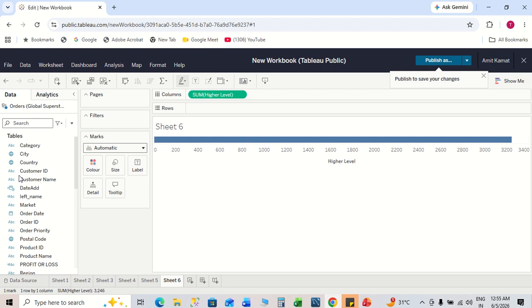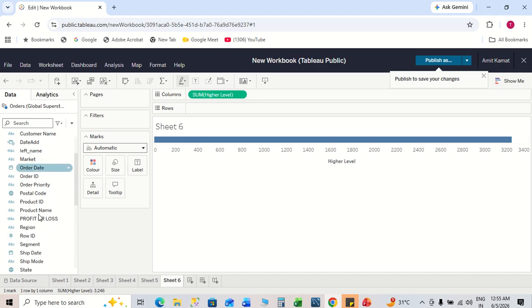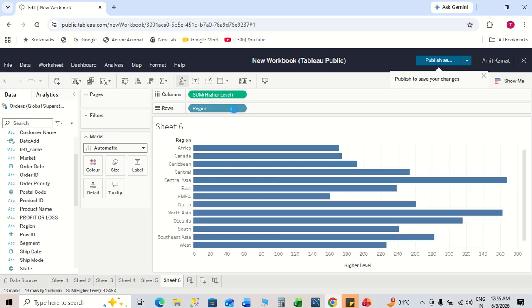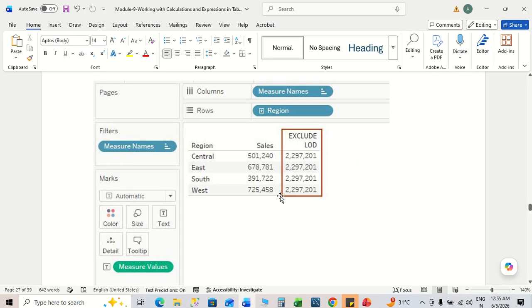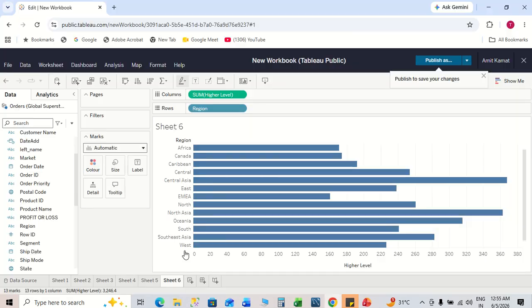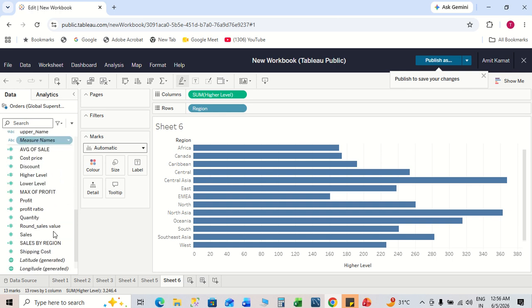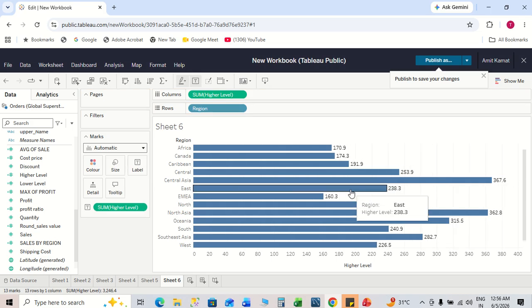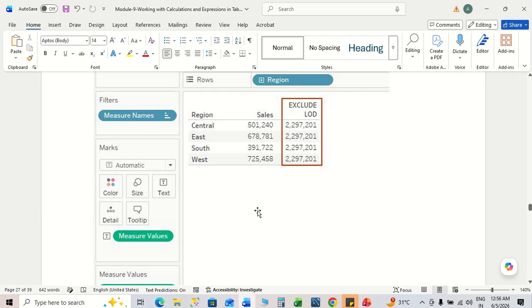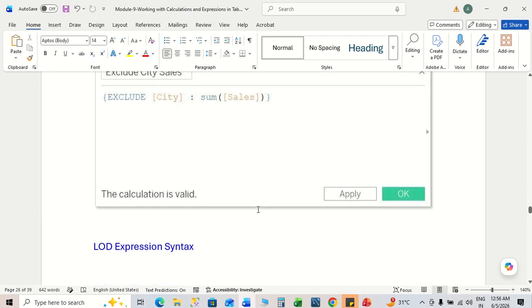Region, got it, and measure into the text. Okay. So this way we can get the graph.